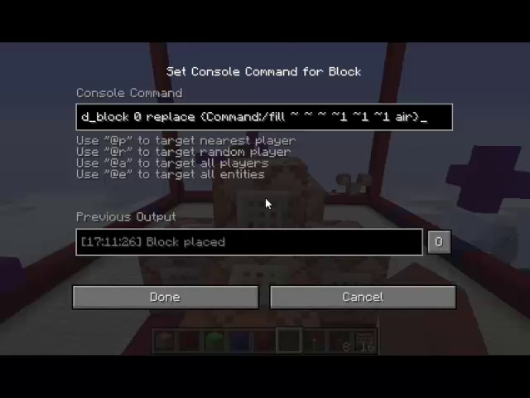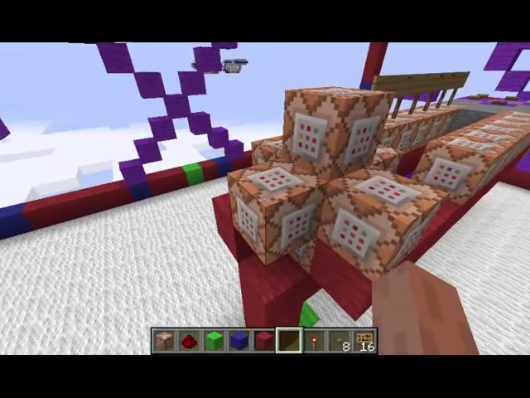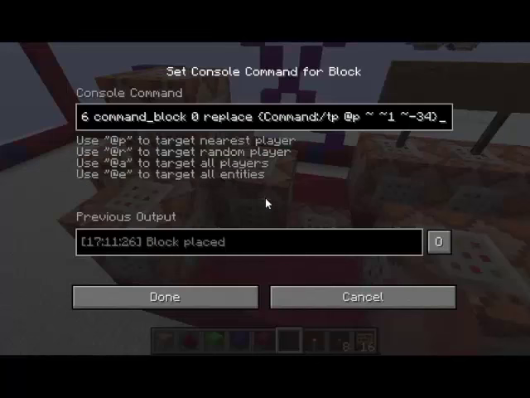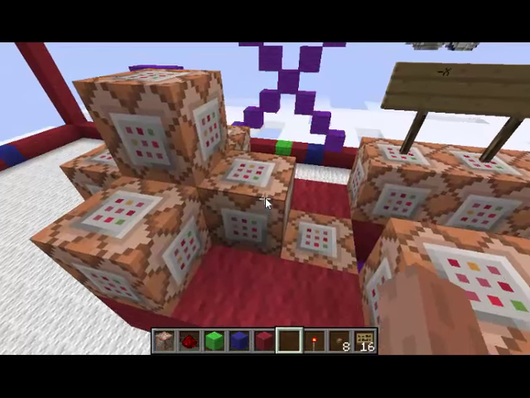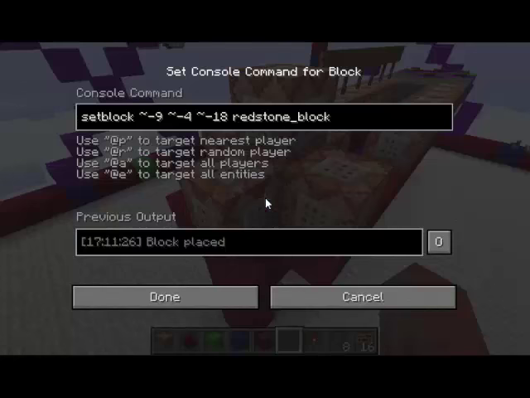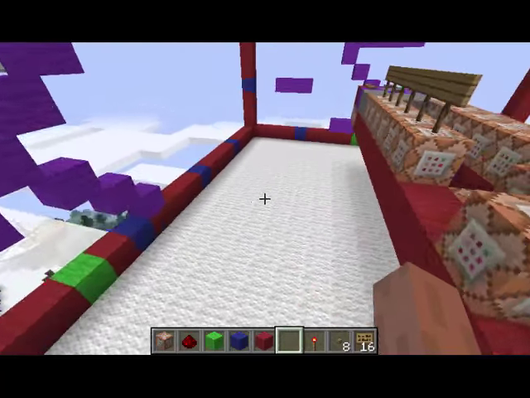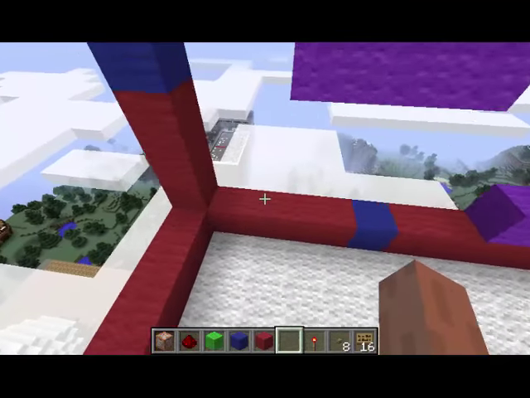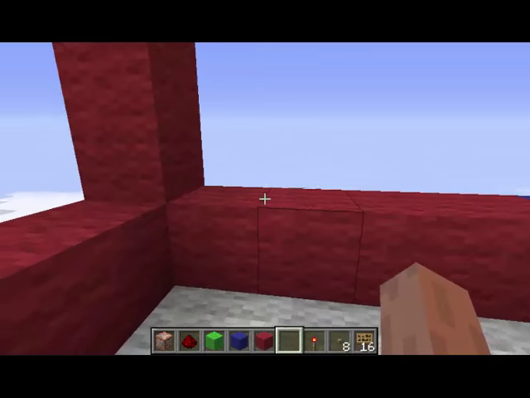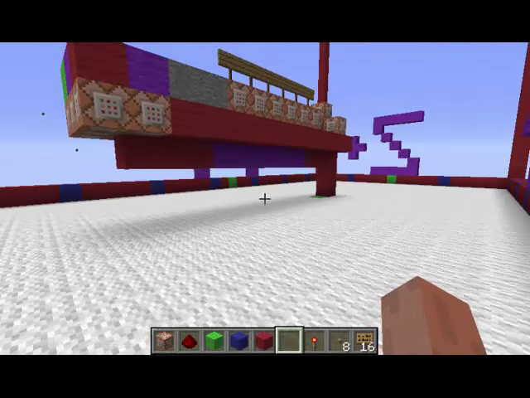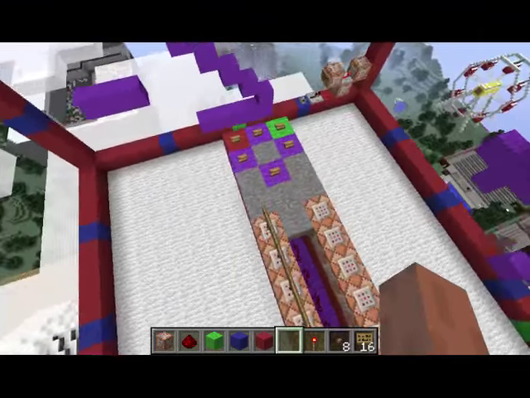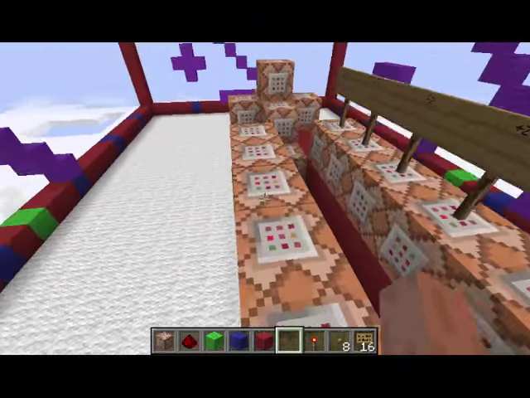Then you place a command block outside of the cloning area that will eventually clear all of the blocks that were used to clone the device. And then we go here and you set your teleporting command block outside the cloning area. And the very last thing that happens is a redstone block gets placed outside the cloning area in the middle of all of the cloning command blocks that move you, delete the clone blocks, or delete the command blocks, etc.